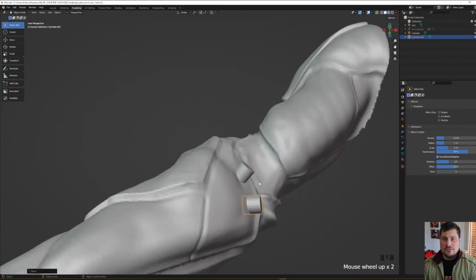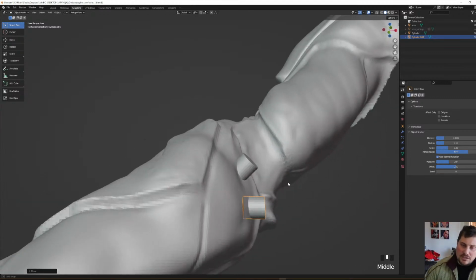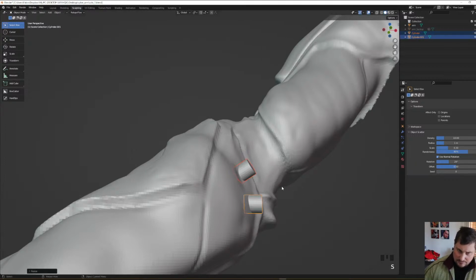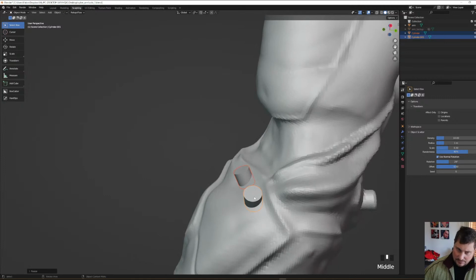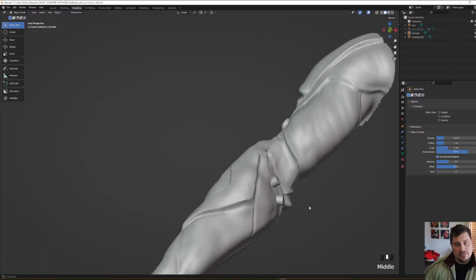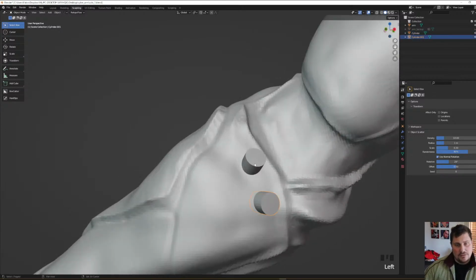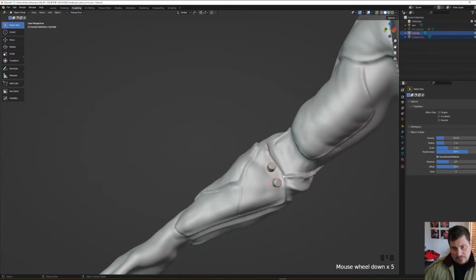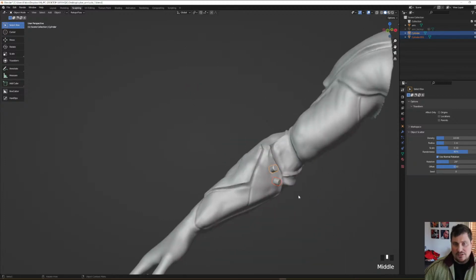So now we have 2 screws there, which I think look cool. R to rotate. Maybe I'll scale them together. There you go. This one I'll rotate a little bit more, so they come down that way, you see? And then I'm gonna select the top faces, Control B, to give them a little bit more definition.